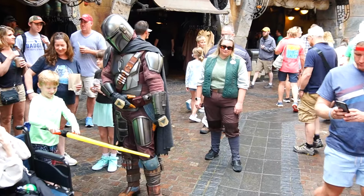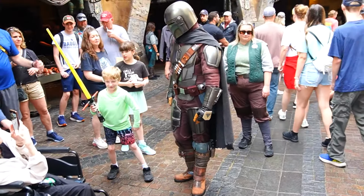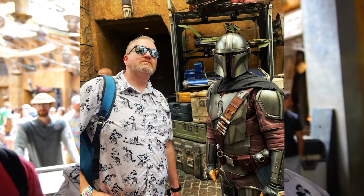That is pretty awesome. Actually, he doesn't have Grogu with him, but the Mandalorian's here and some of my students just got to meet with him. That's pretty awesome. Cue the lightsaber, love it. Well, that was cool. That was my first ever interaction with the Mandalorian and I got to take an awesome shot with him. I'll throw it in here. My friend John Paul took it. Now to get my food.